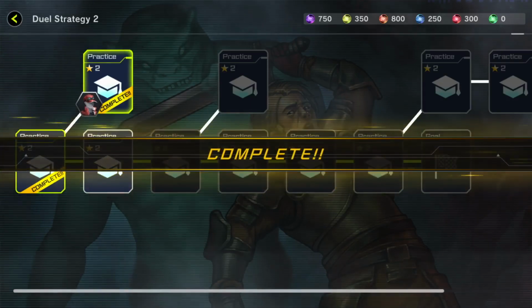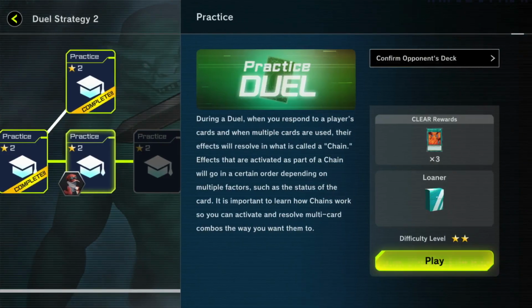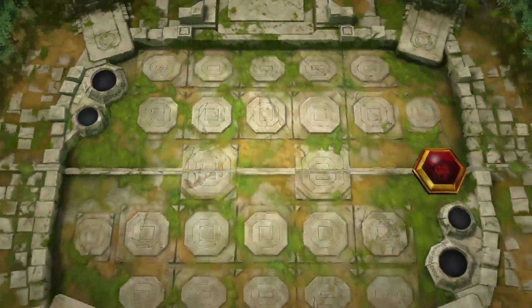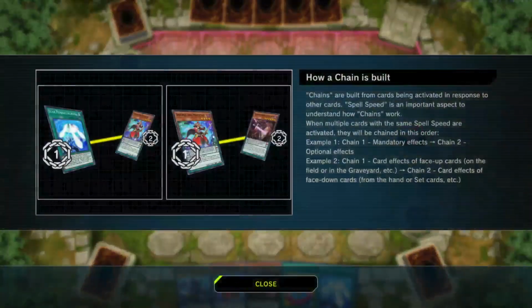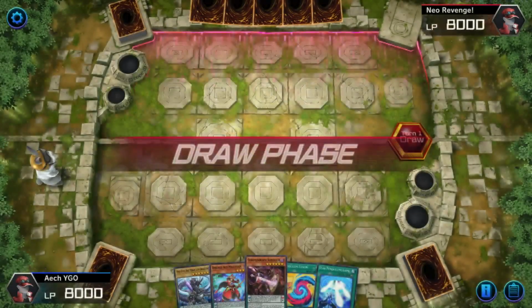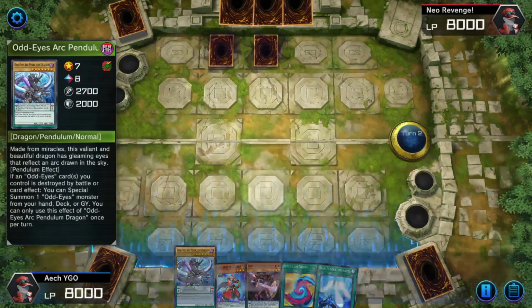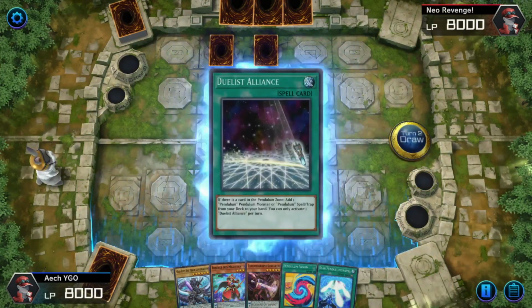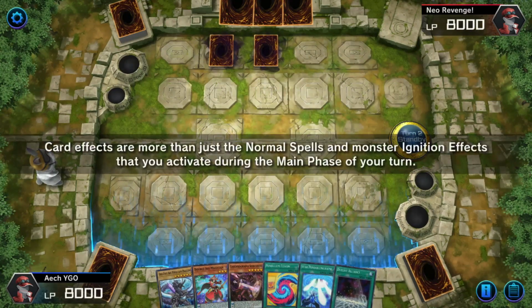Okay, let's go on to the next duel. Deck of Destiny as a reward. Let's get into class number 3. Okay, how a chain is built. Okay, computer just put 2 face downs. Let's see what we got, and let's see what lesson we have been taught today.